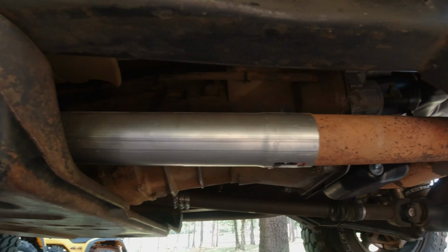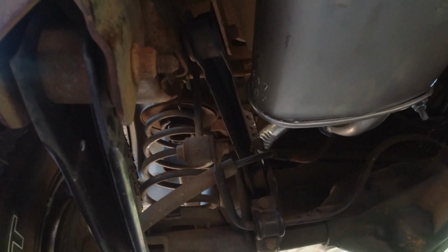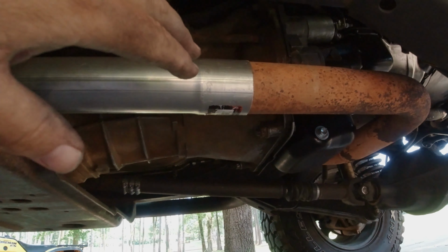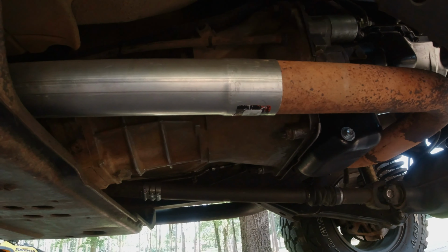Alright, there is the completed exhaust, all the way out the back. All I have left is putting this one clamp on. I don't believe it'll leak. Let's fire it up and see what it sounds like.